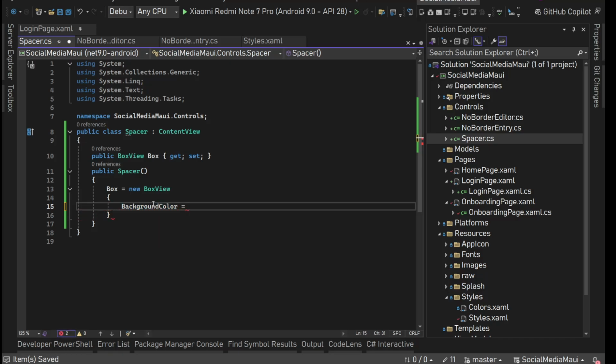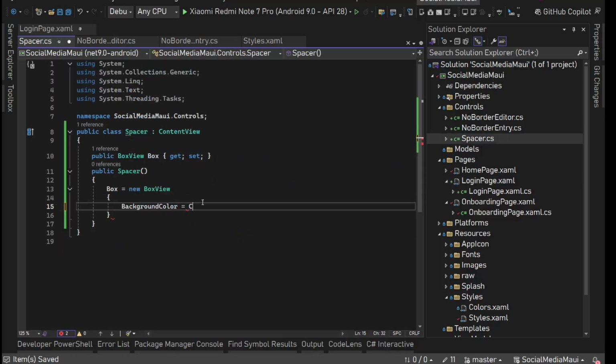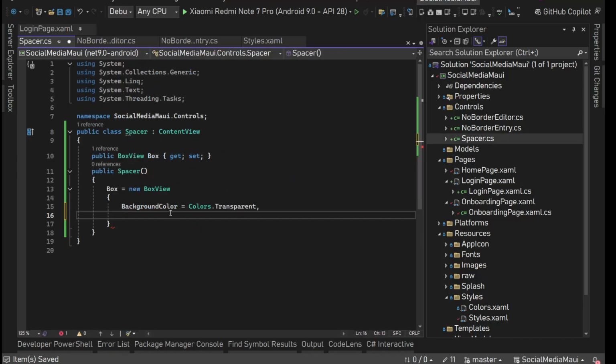First, background color, which we are setting here as transparent. We'll set it to Colors.Transparent. Second thing is this height request. We are going to have this height request as 20. Default value 20.